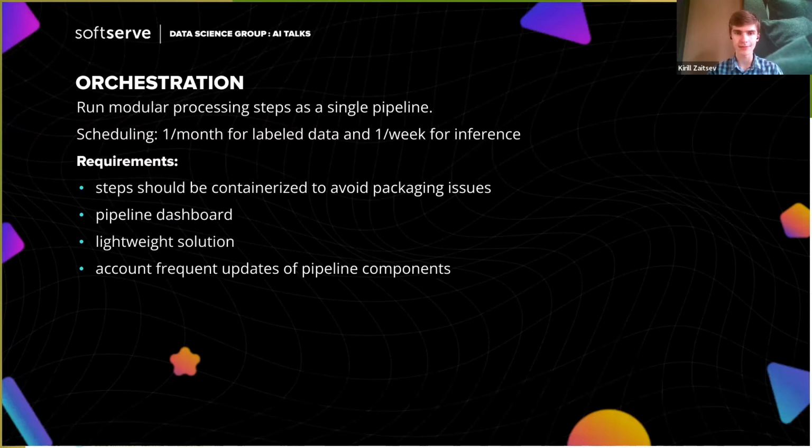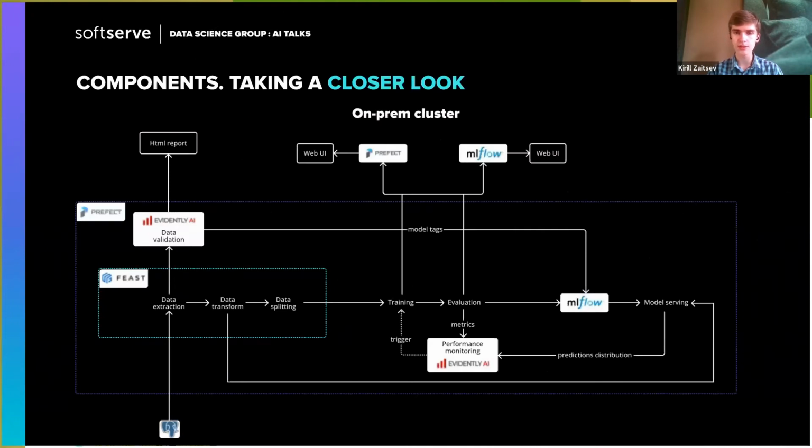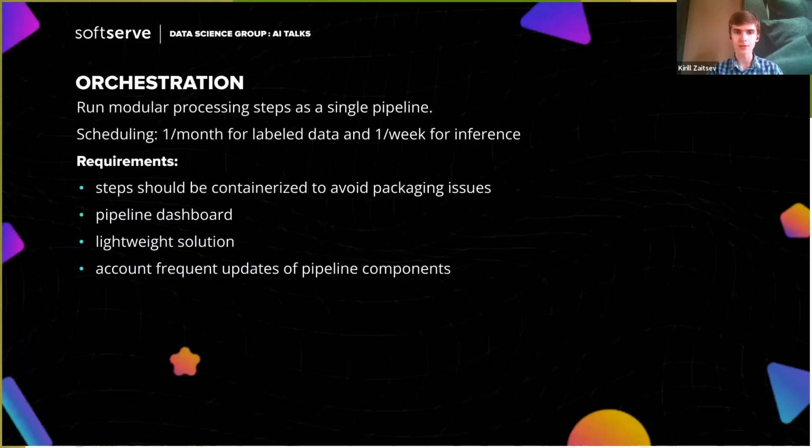As you have just seen, we have a couple of heterogeneous components which need to be bound together. What we require from the orchestration step is to be a lightweight solution based on our requirements of the environment.